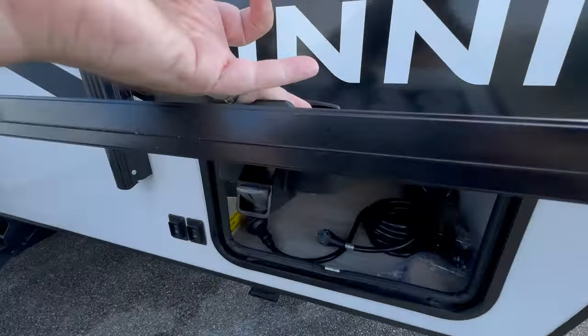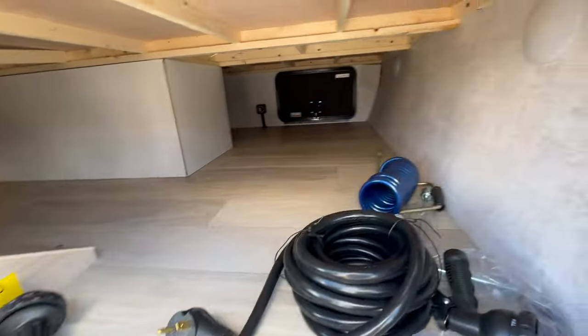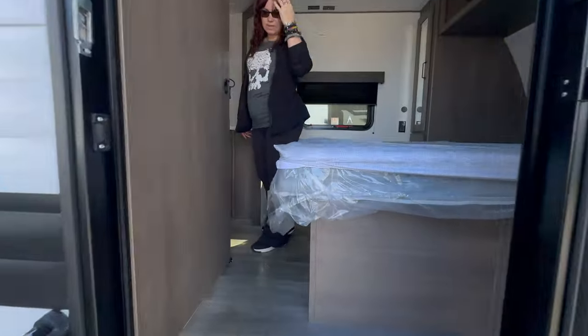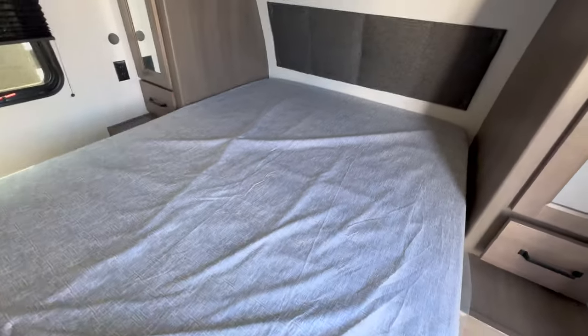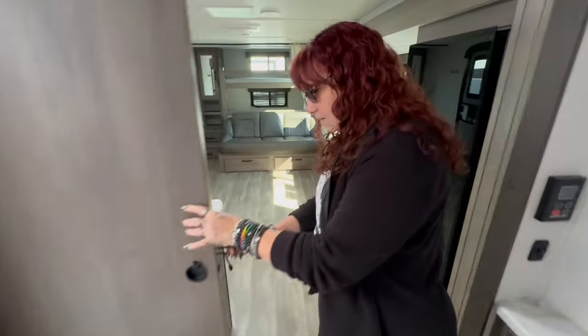And magnetic catch. Oh, and there's lots of storage. It goes all the way under the bed on both sides. We're getting into rather large ones here. See, this is the one that I wasn't too fond about. You could either enter in the bedroom or in the back. Front. But then look at the bathroom. Oh yeah, so this cuts off, or it's shared from the main seating area or the bedroom here. Yeah, so if you wanna just.